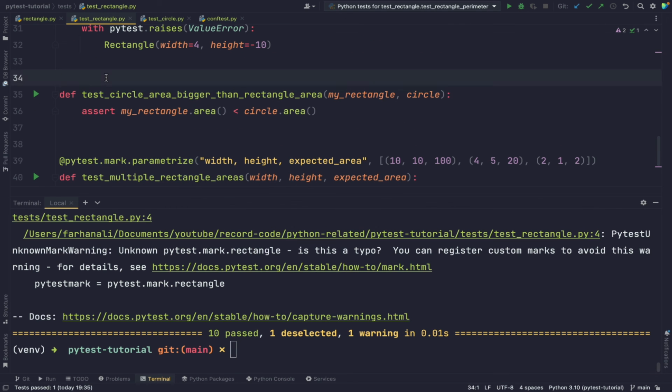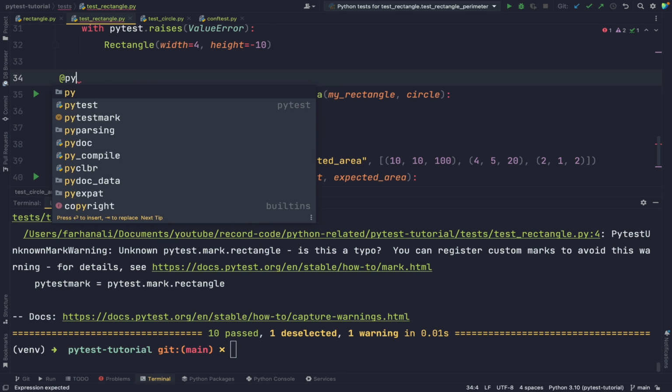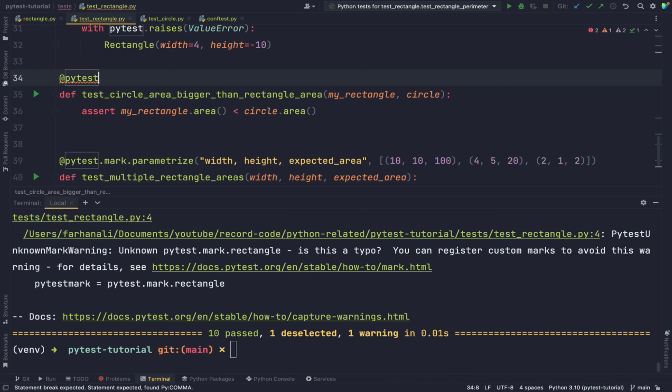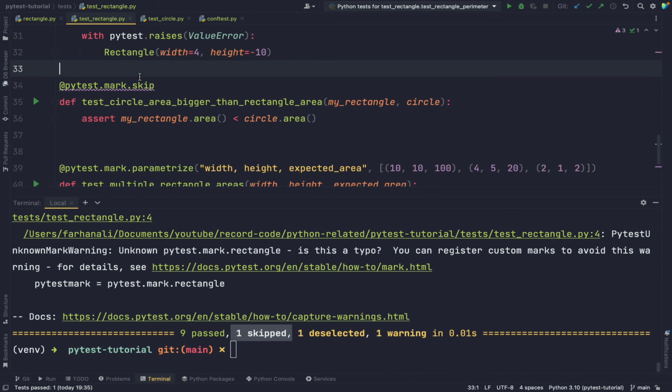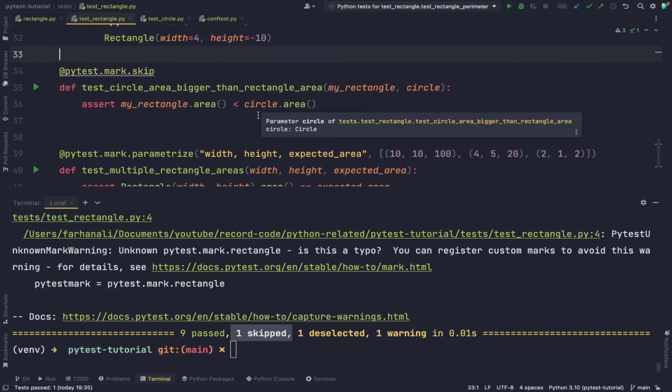So skip tests, what that allows is a nice easy way of, let's say you have a test but you don't want this test to run right now, but you still want to keep the code. What you can do is just say pytest.mark.skip. Now that will just skip that test. So if we go ahead and run this now, you can see here that we've got 1 skipped, and that's just saying that this test is not going to be run. We're just going to go past it, and that's it.